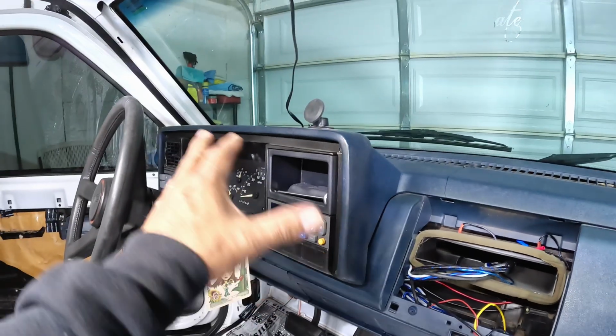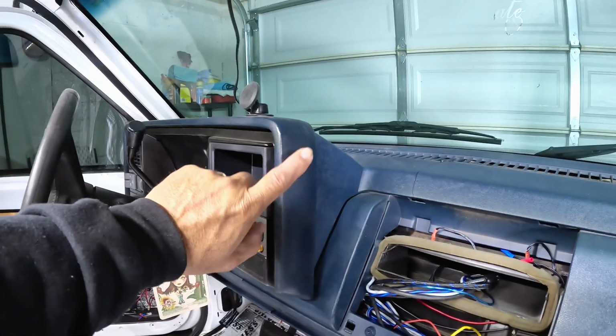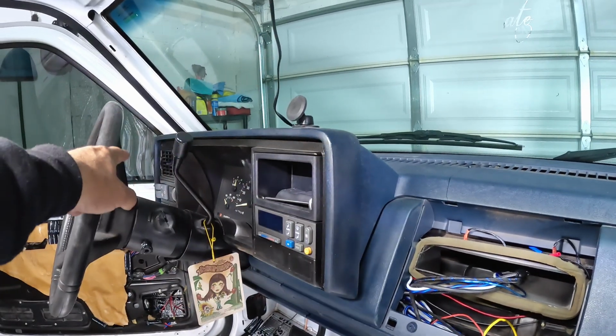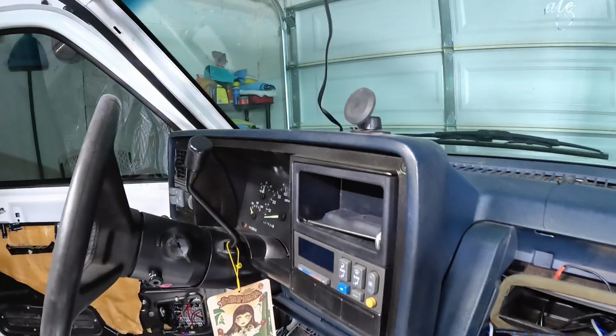Anyway, I'm taking the dash bezel off. I haven't taken anything like this part off yet, so I think it's got screws there, and I think I can take that off to wash or clean it, and that's what we're going to focus on next. All right guys, so this is going to be the end of video number 2 of this build.